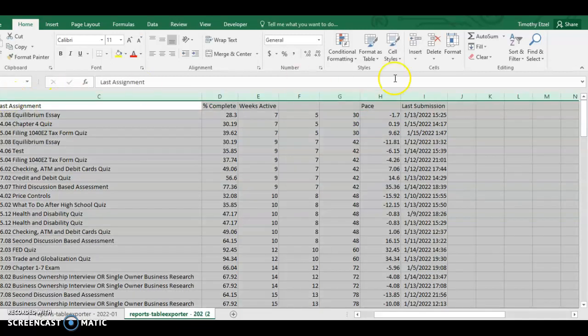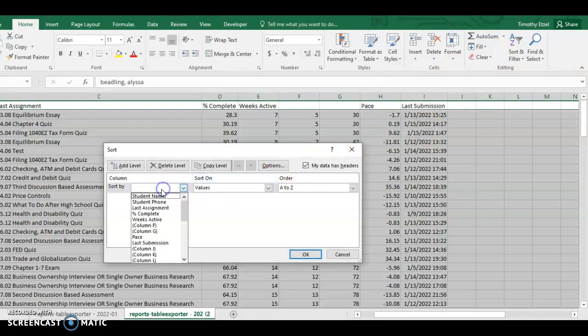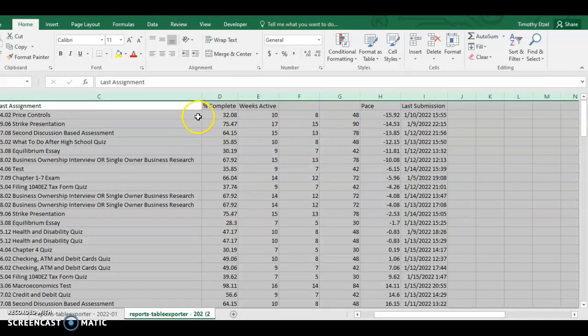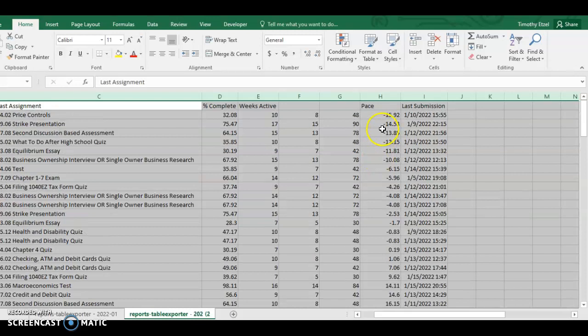I'm going to highlight it. And now I see this student is more like 15% behind, which still isn't great, but it gives you an idea where you need to concentrate.